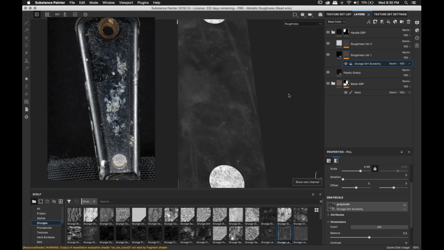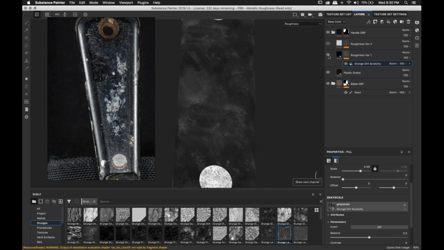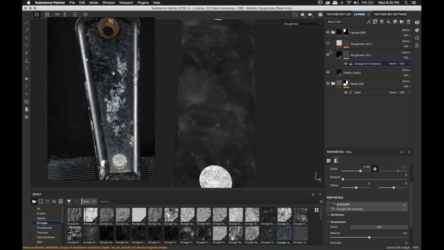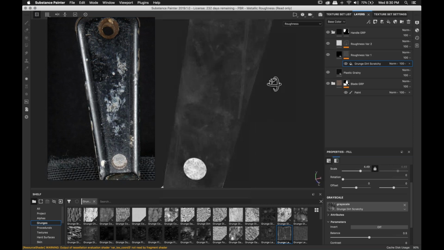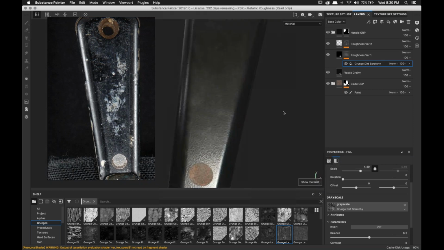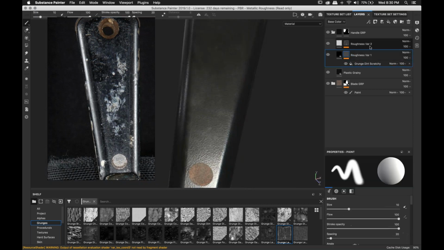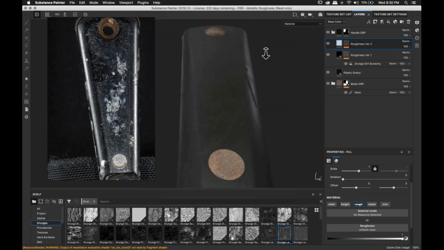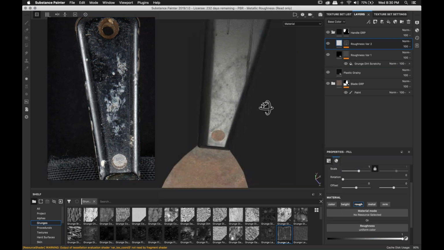So again, if I look at my roughness and I go back to where we started with this, I added this, and then I added this on top. So it's just these little additions that are going to give it that little bit of wear and tear, give it that life. And maybe I do a third or a fourth and fifth, or who knows, you can go as many as you need to get the end result you're looking for. Right? Just avoid going to 100% roughness. That's going to be pretty extreme.